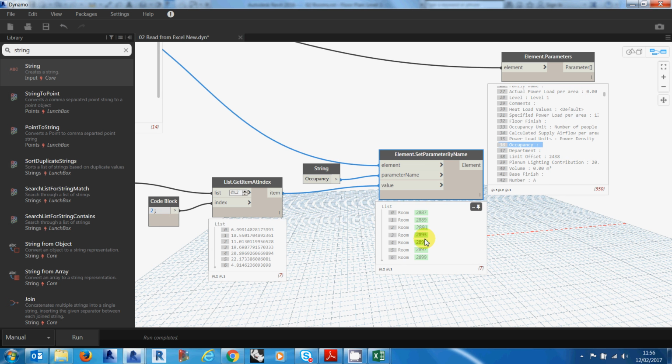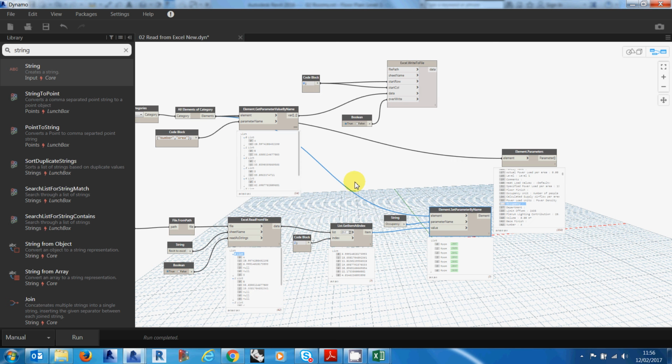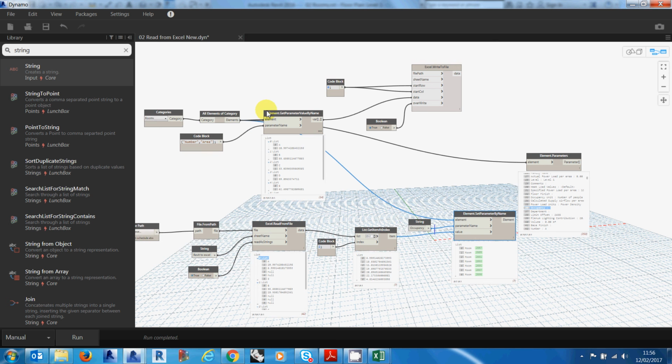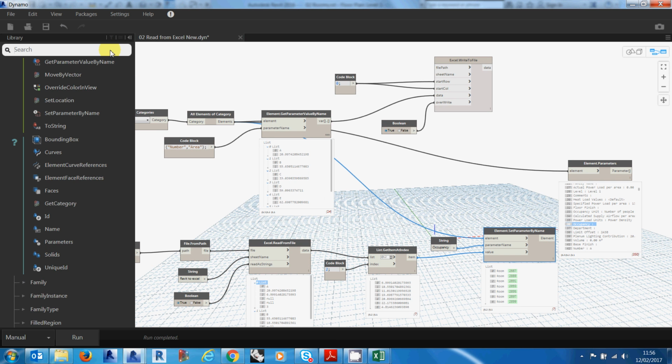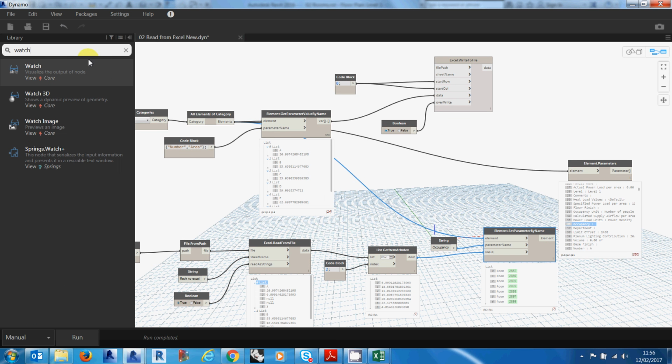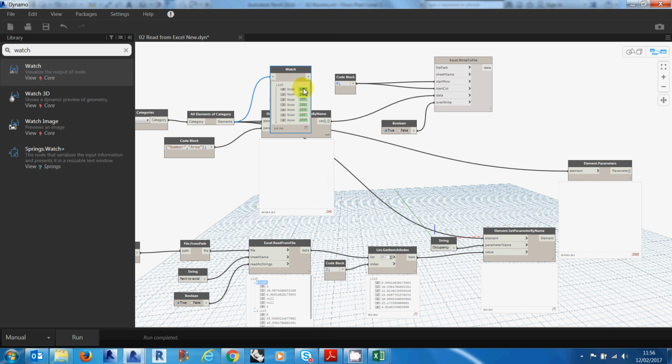These are the element IDs, and the rooms are in the same order, if we use a watch node, as they have been selected.